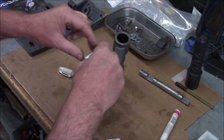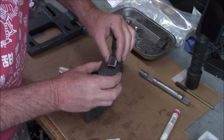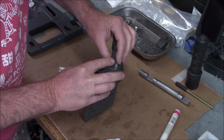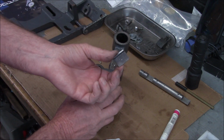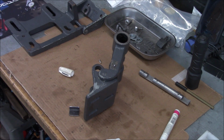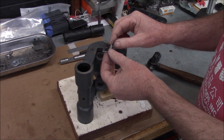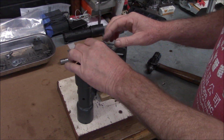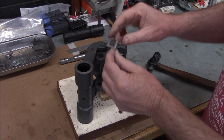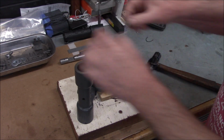Okay, and then here's our wear block. Just going to line it up best we can by eye using the old mark. There we go. All right, time to go drill it out. Okay, we ended up being just a smidge off on our hole location, so I had to come in and just grind off a little bit on this side. So I think we'll be okay. All right, let's see if this drive screw is going to hold.